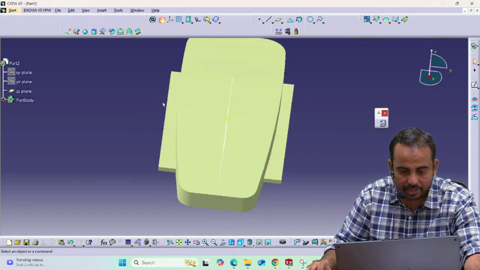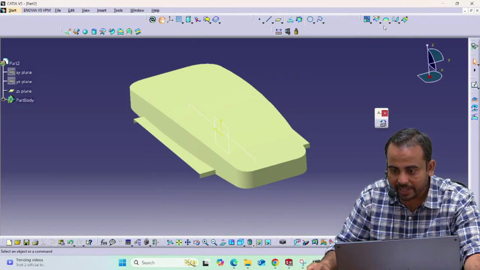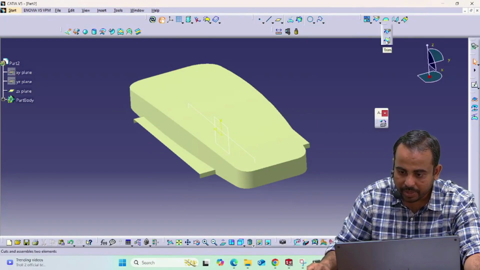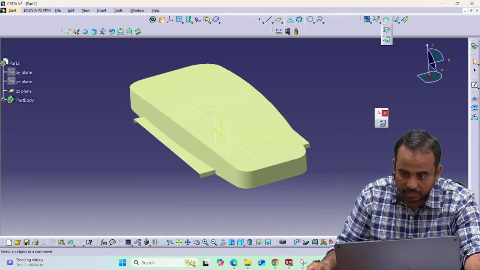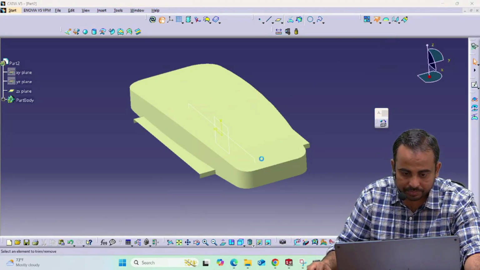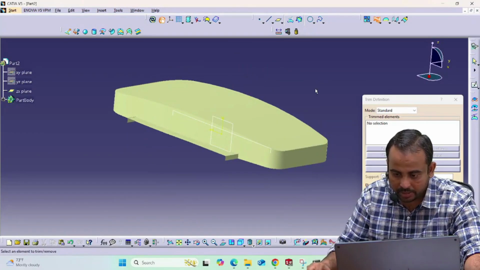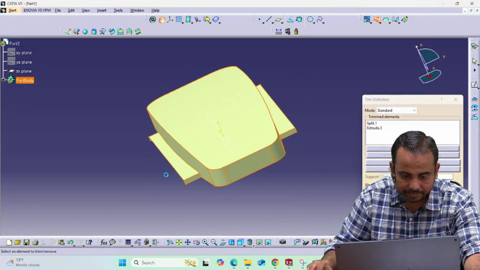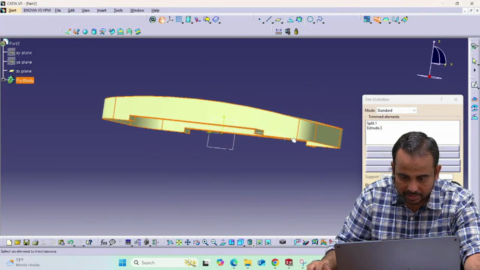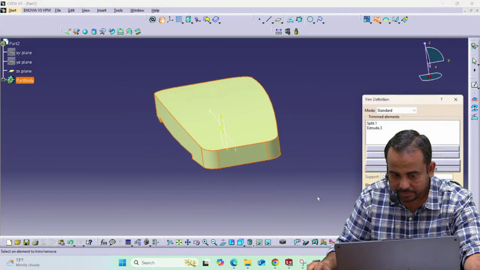We have taken a little bit of extra material here so as to make it trim properly. Next we are going to go for split or trim again. This time we are going to select the trim command. So either split or trim, we can use both of them. In the trim command there is no need to say which element you want to trim and which will act as the cutting tool. You just need to select both the elements directly. And we can see this extra portion has been cut. Say other side.